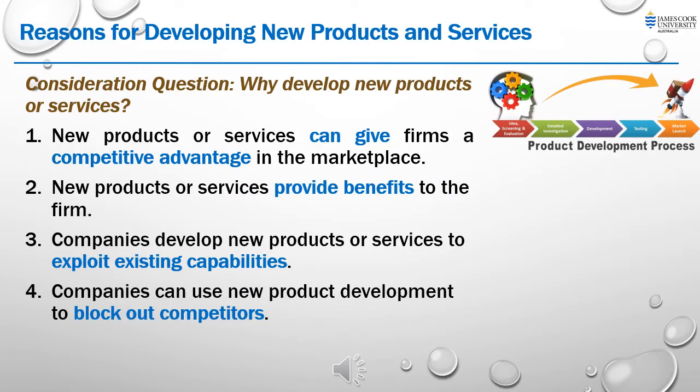So why should we develop new products or services? This is a very significant question that we need to ask. So there are some answers to this. The first thing is basically that a new product or service can give firms a competitive advantage in the marketplace, right? Also, a new product or service provides benefits to the company. Companies develop new products or services to exploit existing capabilities, and companies can also use new product development to block out competitors. So these are the answers to the question of why develop new products or services.